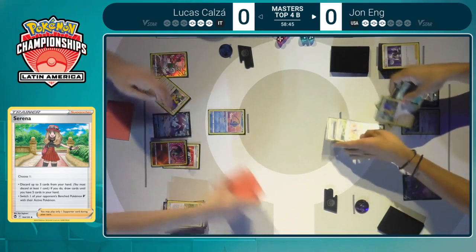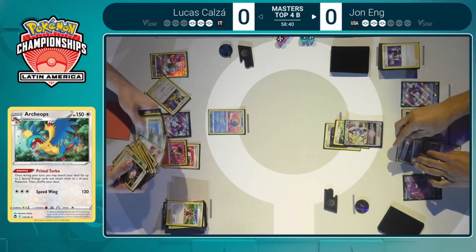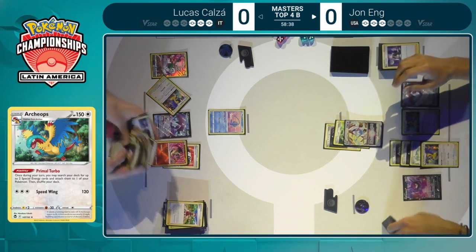That's all he needs is a 1 Primal Turbo to attach to either the Manaphy or Charizard, and then another one to retreat or power up the attack cost.